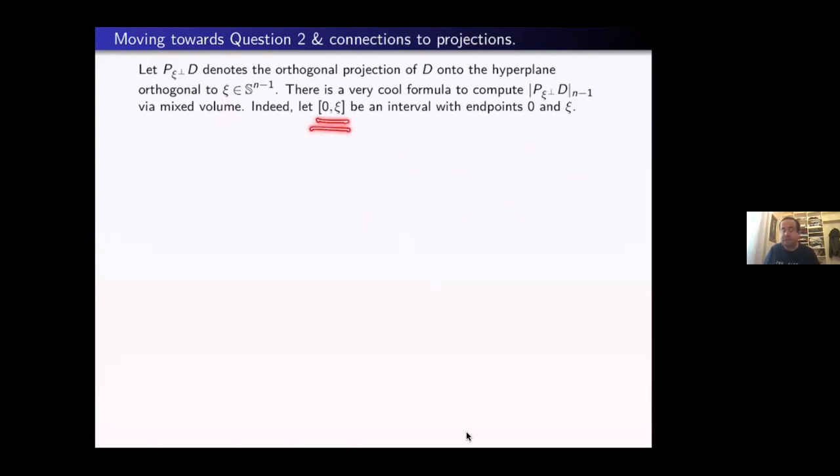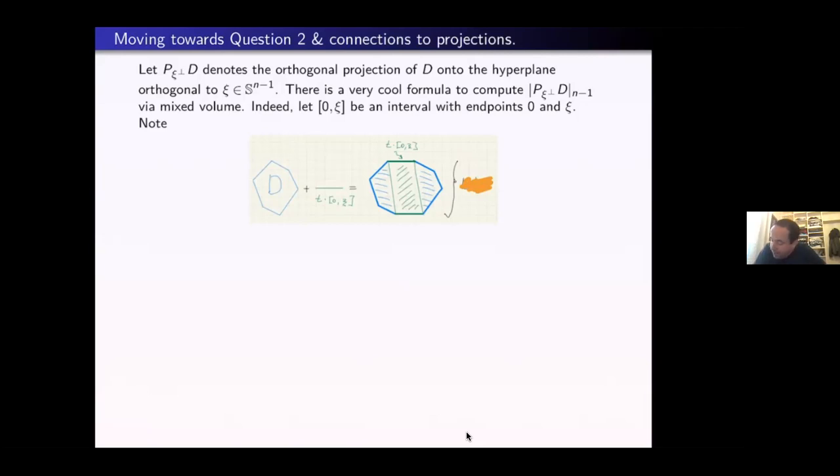Take a unit segment from zero to Xi, and then notice that if you have D, again, let me do a two-dimensional picture. You know, it's a seminar, we are all friends, so I don't need to be very precise, and the whole point is just to know the idea. Take D and just add to it T, where T will go to zero, times the segment. So this is a segment zero Xi of length one, so T times the segment is of length T, I add it. So then what happens?